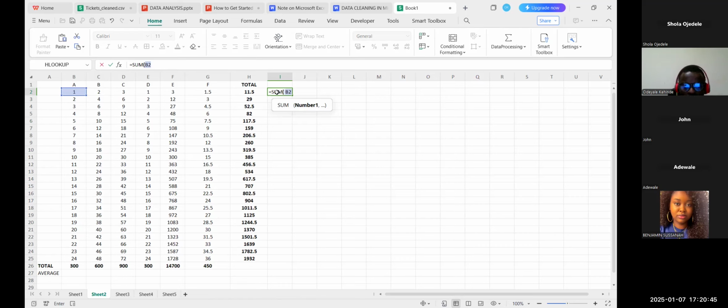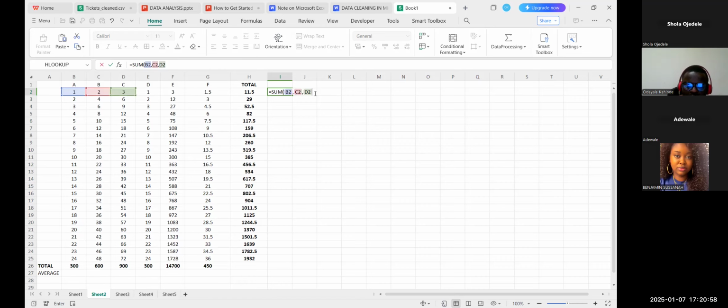So B2, comma, C2, comma, D2. Okay, so you can have it like this. Then close the bracket, press enter.